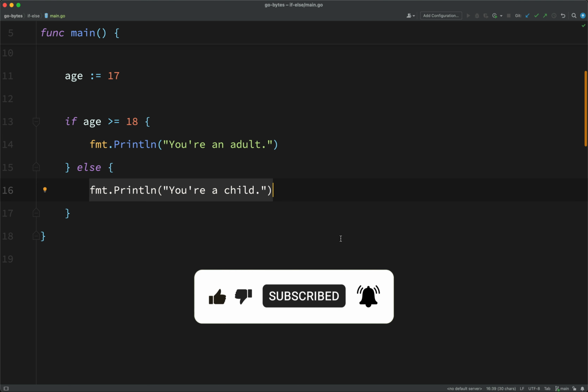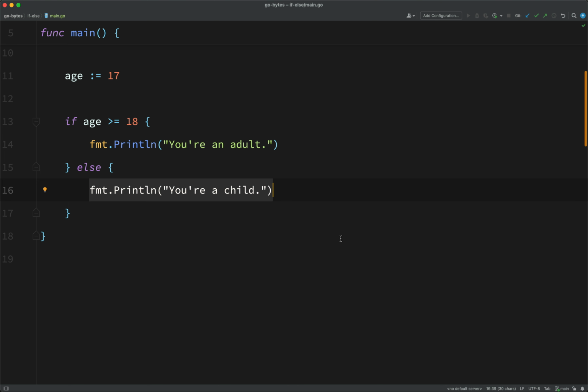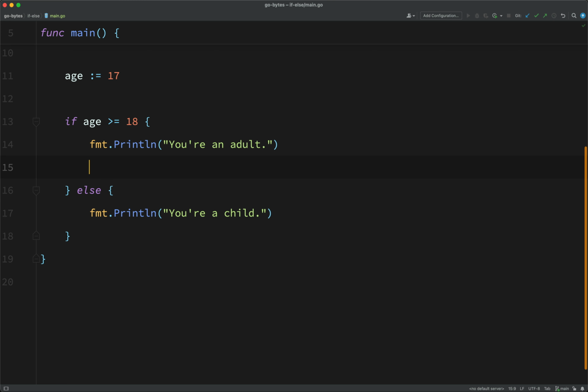Okay, so that really gives us two basic conditions. It's really either or. So you're either greater than or equal to 18, or you're not, in which case you're a child. But how about if we wanted an interim step where we wanted to say anyone 13 or over is considered a teenager? So if this evaluates to false, we check another condition before we immediately brand the person a child, and we check if they're 13 or over, in which case we tell them you're a teenager. We can do that using else if, and so that looks like this.